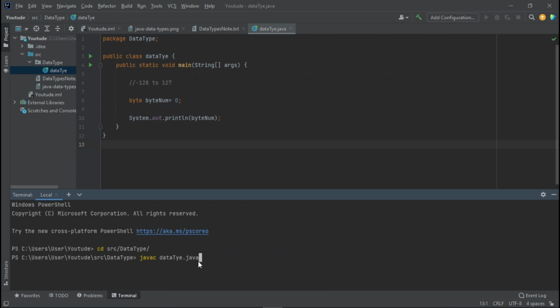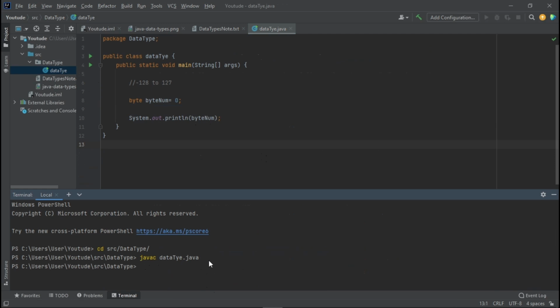But if you are compiling using an IDE, you can just come here and run your main class, so there's no need for this. But if you are using a command, you just write javac DataType.java, where .java is your file extension.